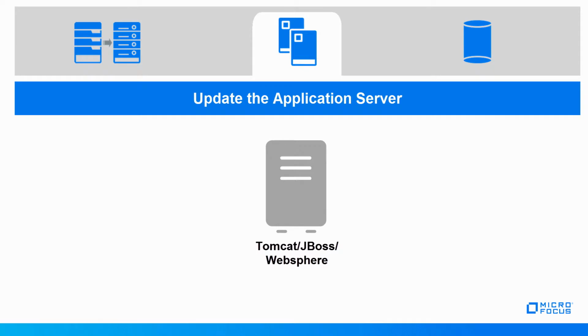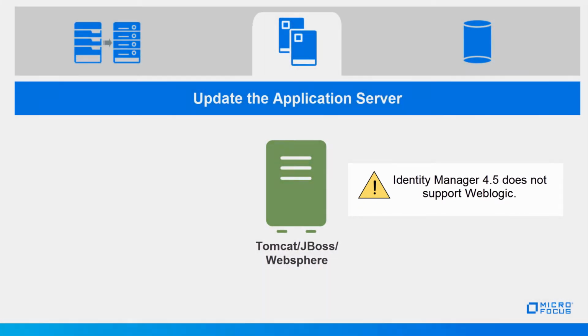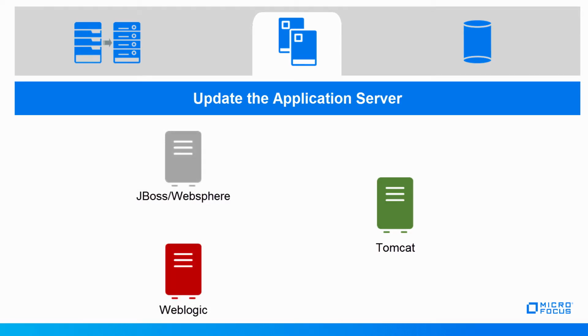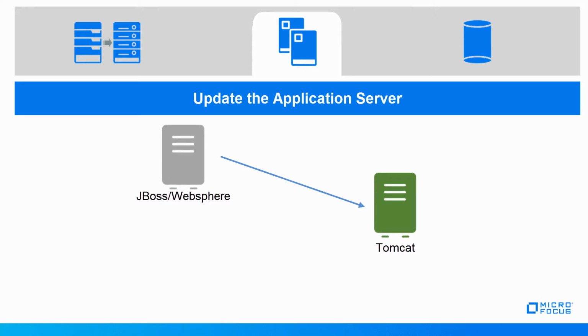Updating or migrating to a new application server. If you decide to continue using your existing web application server such as JBoss, WebSphere, or Tomcat, update your application server to the supported version. If you are on JBoss and plan to move to Tomcat, you can use the convenience installer to install Tomcat. If you are using WebLogic, you must move to Tomcat or WebSphere because WebLogic is not supported with Identity Manager 4.5. NetIQ recommends using Tomcat because it provides a convenient installer that installs Tomcat as part of the 4.5 installation package. For migrating user application from JBoss to Tomcat, see the procedure outlined towards the end of this video.